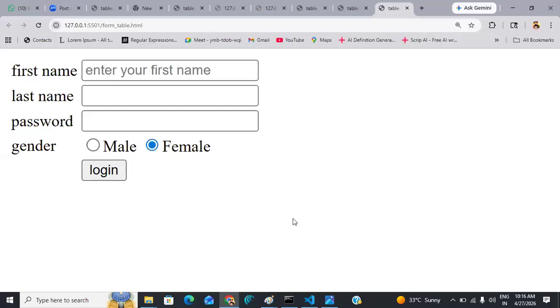When you open the form, it will check by default. And if you want, you can change it manually. But when you open your form, it will select by default. That is what? Female. So how are we selecting, guys? We are using which attribute? The checked attribute. Okay. To check any radio button or checkbox by default, we use the checked attribute, guys. Clear now?